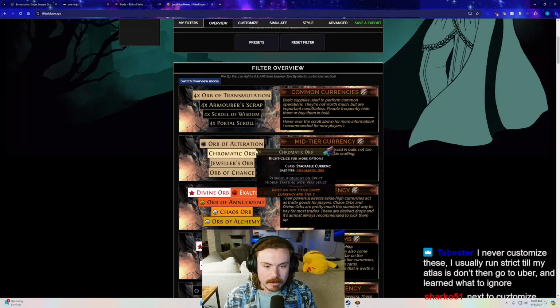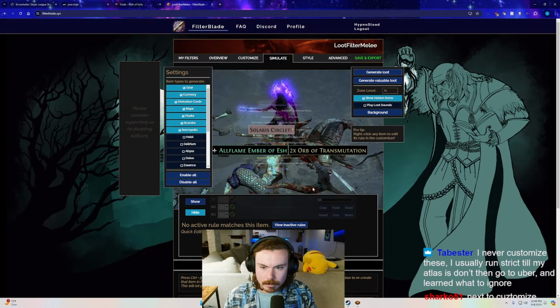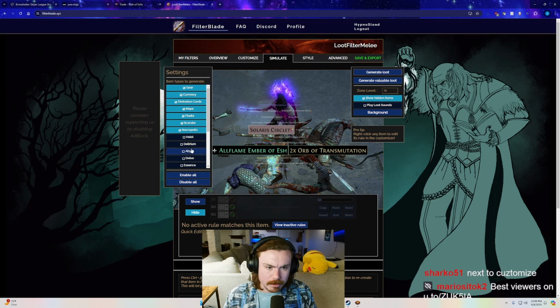Next to customize. Oh, simulate. Okay. Generate valuable loot. Okay, gear, currency, items, to item types to generate.